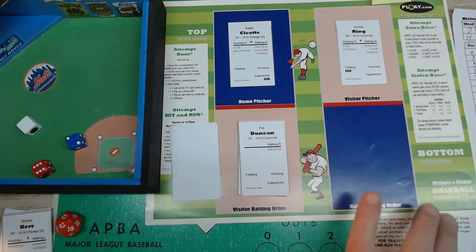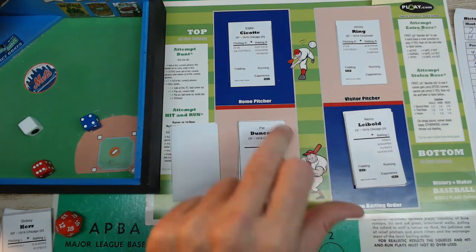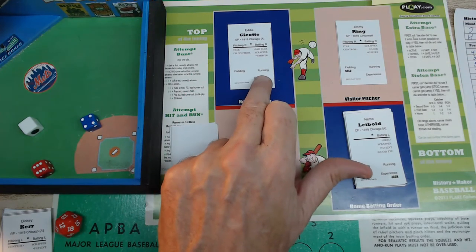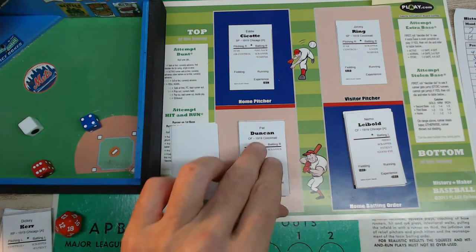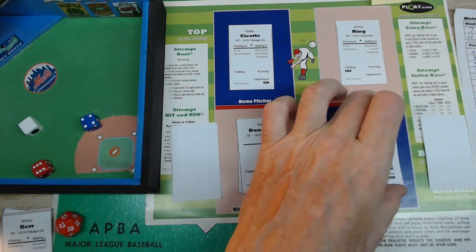Leibold is up next, and he's going to square to bunt. And that's a five, which will be a good bunt. And who's a two? And that's a four. That'll be the pitcher, so it's a sacrifice, 1-4, and the runner moves up into scoring position. So Cicotte is in scoring position. He is not a stolid runner, so that's an advantage. So Leibold with a good bunt, and here comes one out.